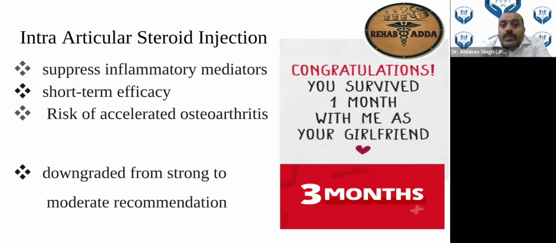But the thing with any intra-articular steroid is its short-term efficacy, and it carries the risk of accelerated osteoarthritis. When I say accelerated osteoarthritis, I mean that although osteoarthritis is a progressive disease in itself, it may get accelerated because of bone loss, which is due to the direct action of the steroid. So earlier it was a strong recommendation. Now, as newer modalities are coming up, most guidelines have downgraded it from a strong to a moderate recommendation.